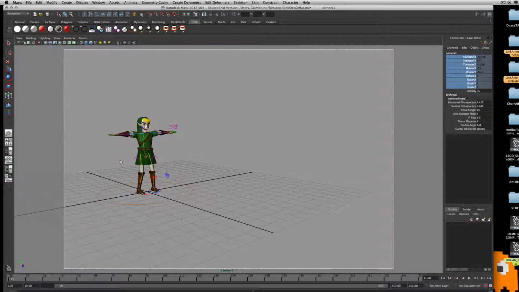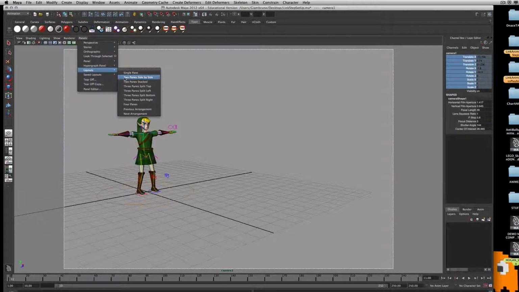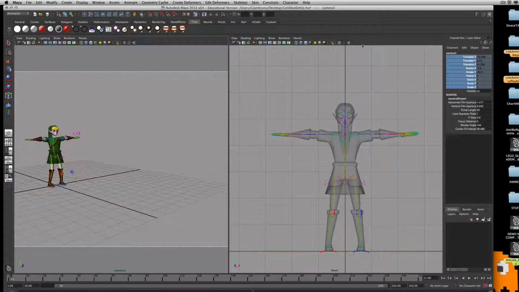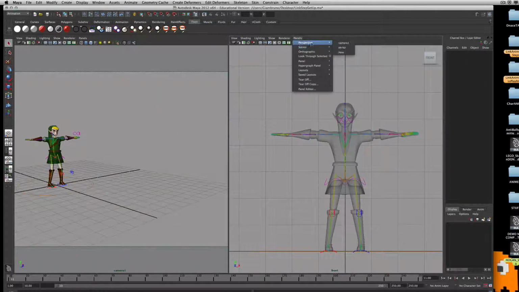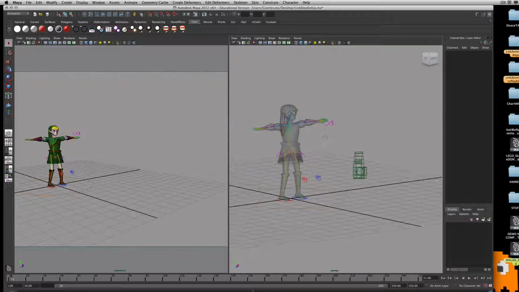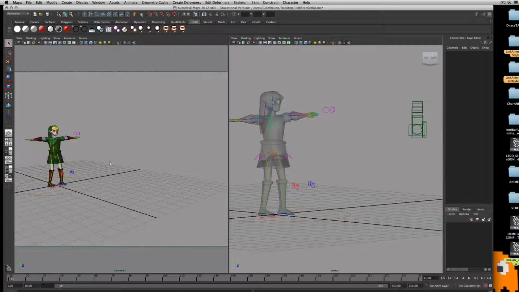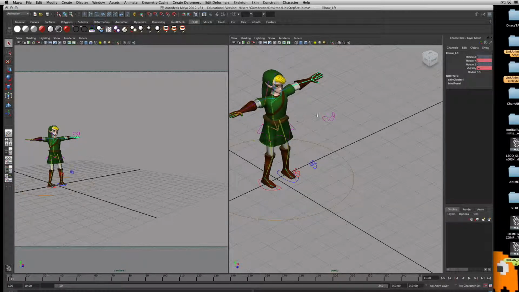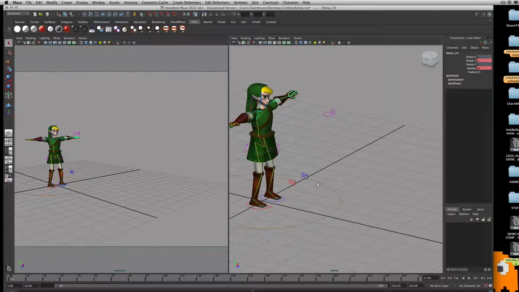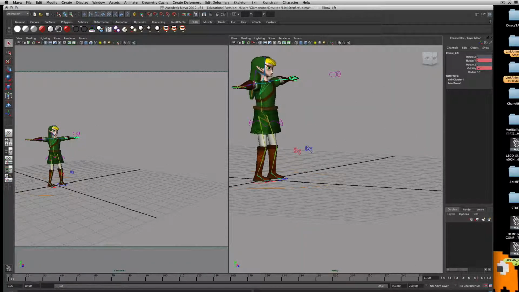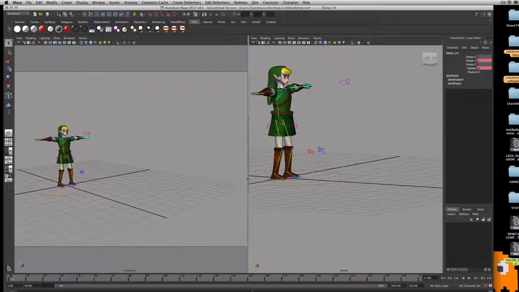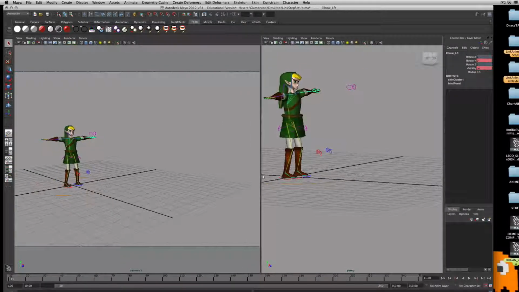So to make my own layout, I can go to Panel and then choose Layouts, and I can do a 2-pane side by side. And what I can do here is on this panel, I can make it my perspective, and I can view stuff around like this. And then on this one, it's still my locked camera. So no matter what happens, I can still adjust and move stuff around here, and do what I need to do and change my angle if I need to help grab something. And I can still see the result of it through the camera lens. So this is a nice, convenient way to kind of keep stuff mapped out.